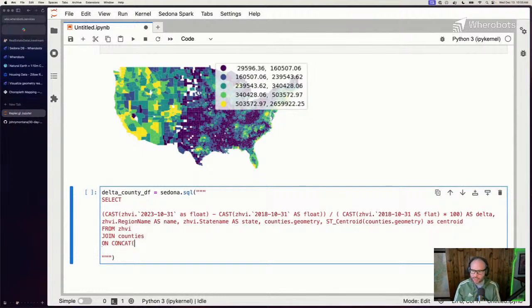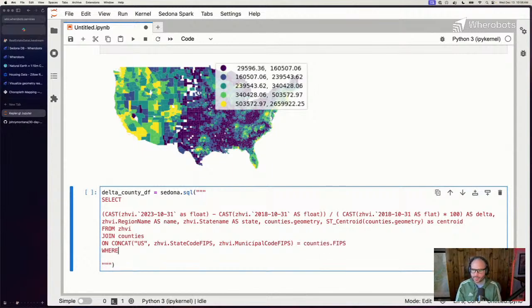Again, we're going to need to concatenate a few strings here: the state code FIPS plus the municipal code FIPS, where that is equal to the FIPS, and we're excluding Hawaii and Alaska.